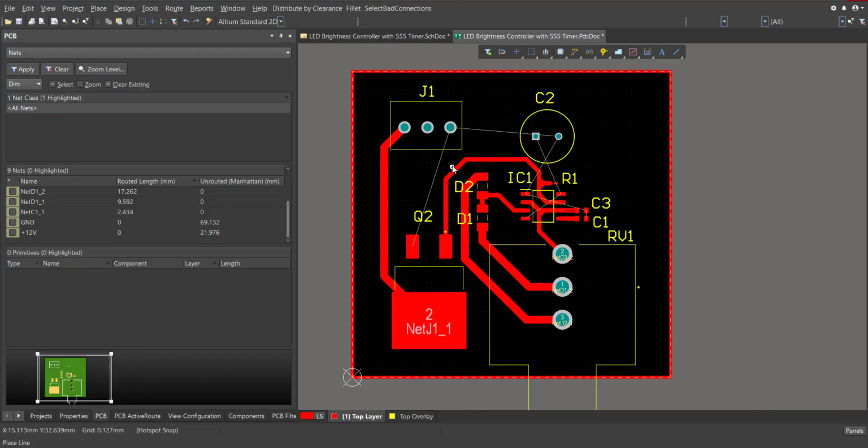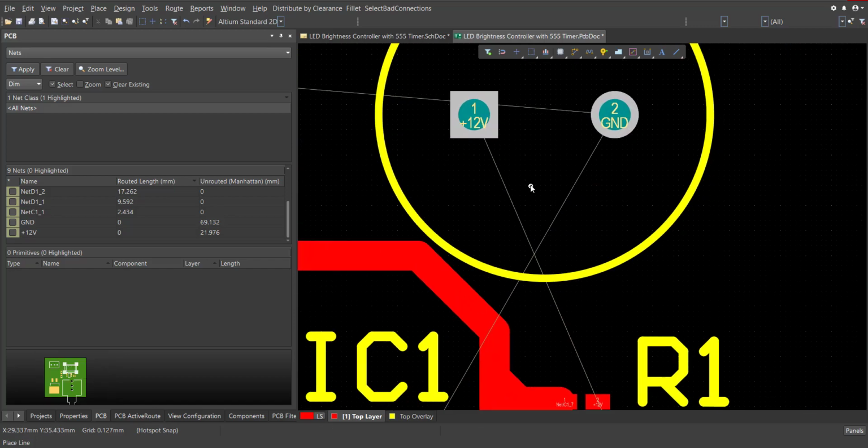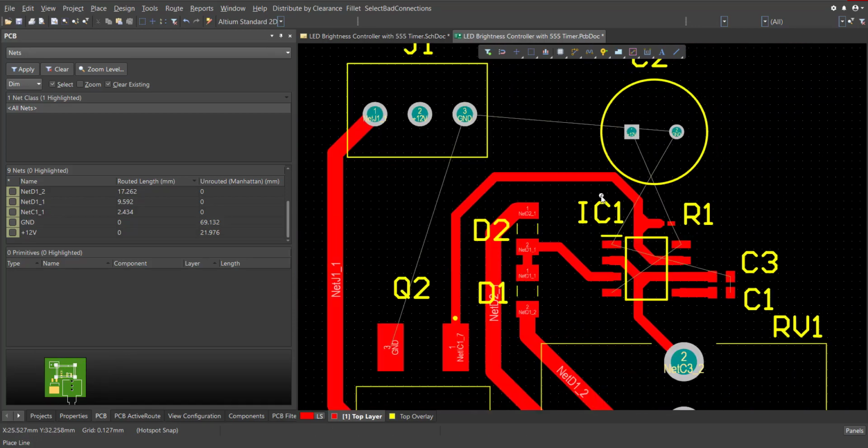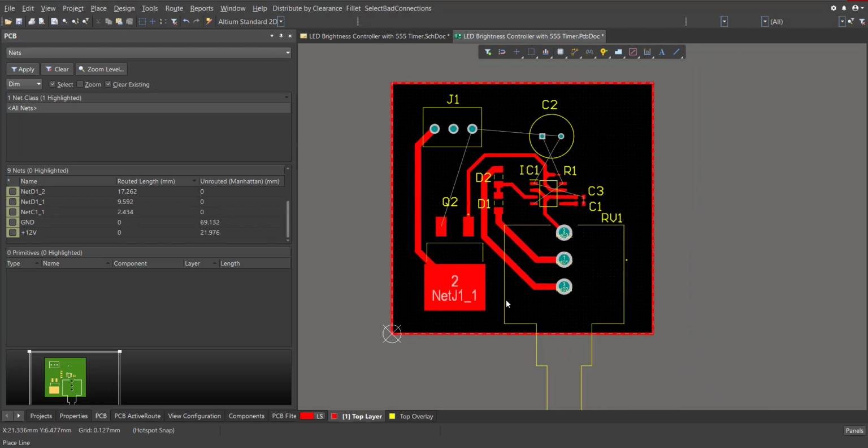Now the remaining unrouted nets are ground and the supply. So we're going to pour this top layer with ground and the bottom layer with the 12 volts.